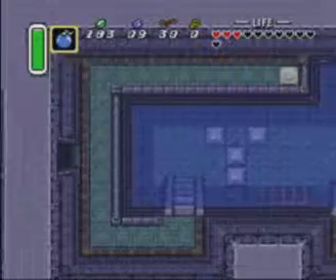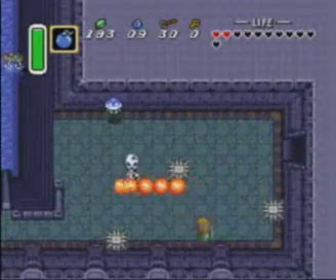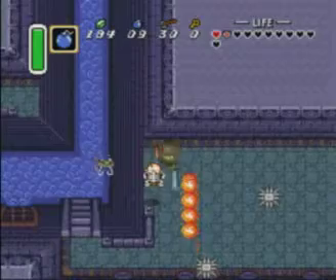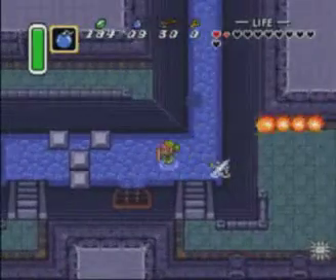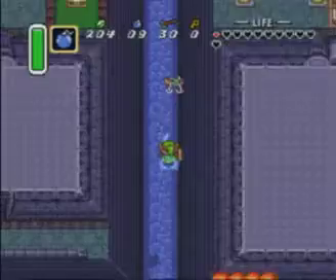I don't know what those are called. Are they called choo-choos? Are they like the equivalent version of choo-choos in A Link to the Past or something? I don't know. I'm about to die here anyway, so it doesn't really matter. I'm going to end up losing my fairy anyway, because I doubt I'm going to get any health around here. Oh, rupee. Is there anything up here?